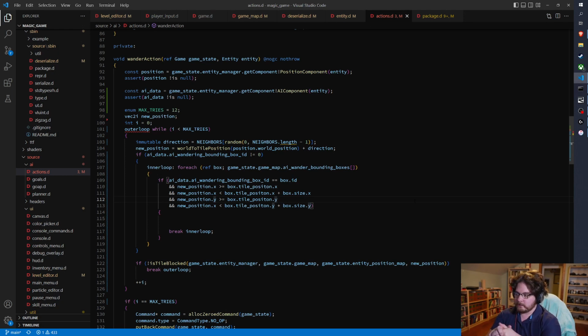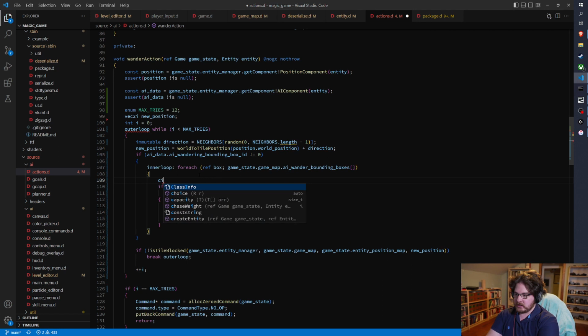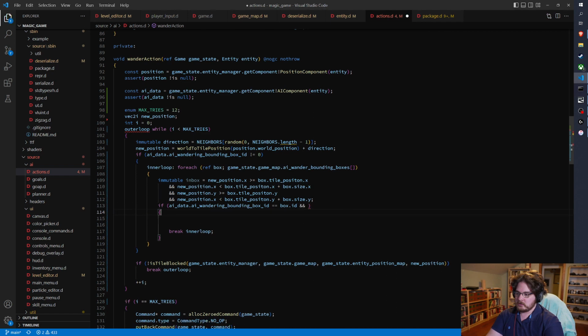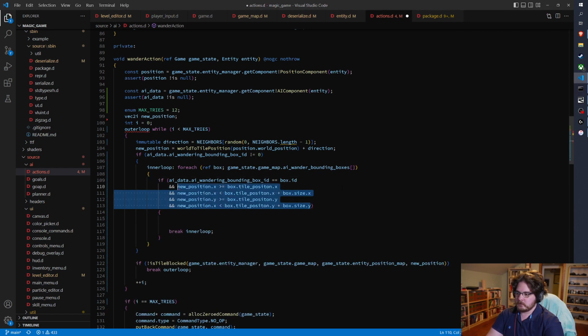Okay, so if we have, we want to take this and say immutable in box equals this. Actually no, we don't want to do that. So if we have a valid box but we're not in it, we want to do this. Okay, that's what we need. Break the outer loop?